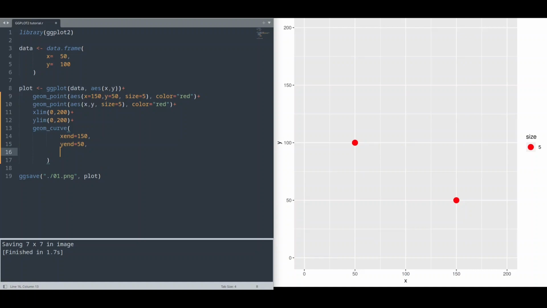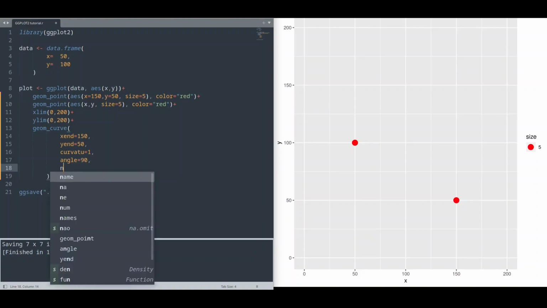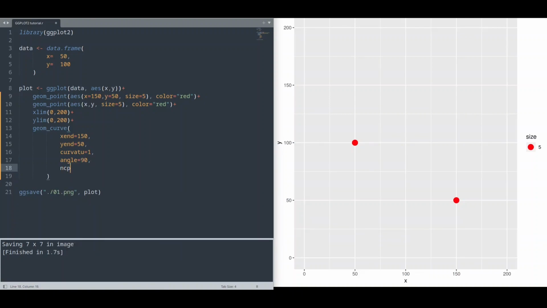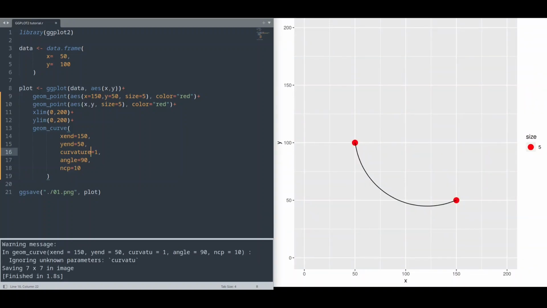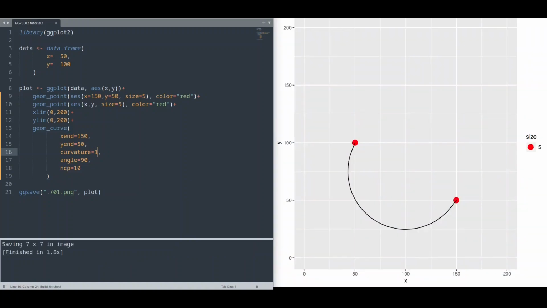Now I'm going to use the argument of curvature and set it to 1, angle and set it to, let's say, 90, and ncp, that stands for number of control points, I'm going to set it to, let's say, 10, and I'm going to run this code. Yes, curvature misspelled. Okay, now this is better.